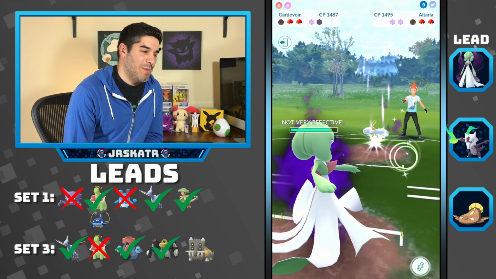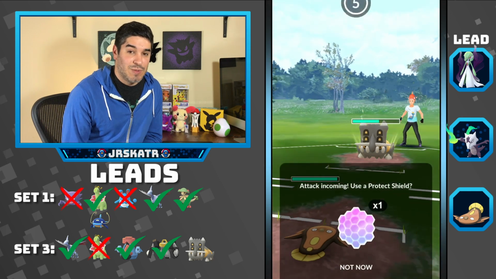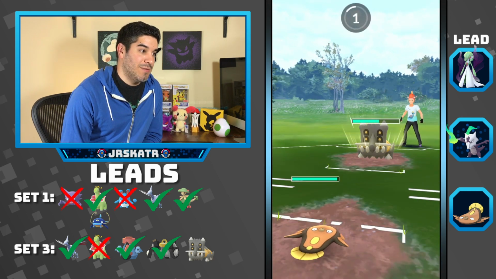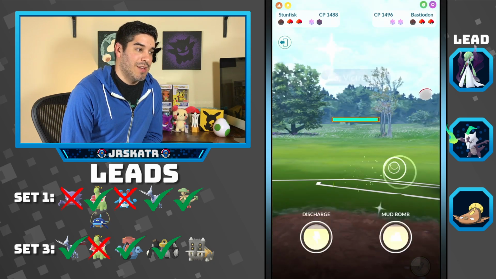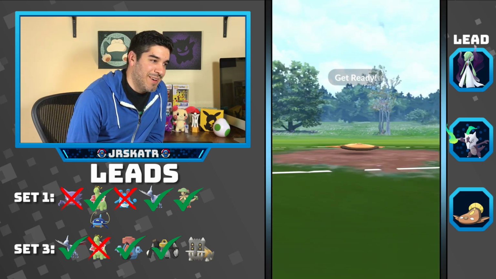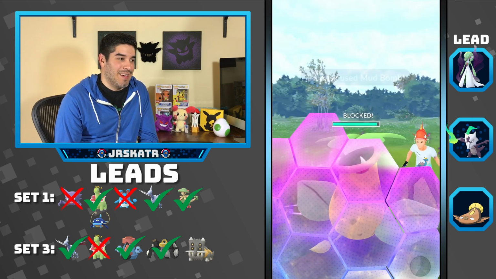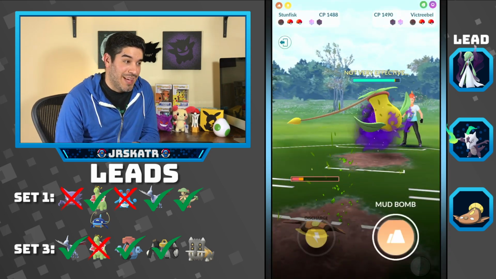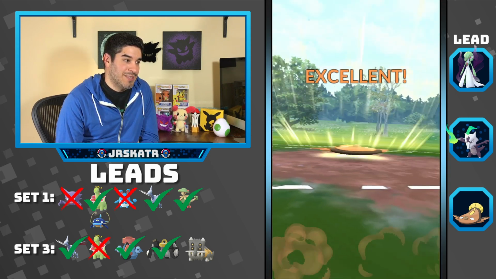We have a little bit of lag, but we faint it down. And then I switch into Stunfisk right away, because I was expecting Bastiodon to come in, to tank that Stone Edge. But then they switch out. Oh, they have Shadow Victreebel. This is another Pokemon that we do not like to see. If our Marowak is not there to protect us against this thing, it eats alive our team. It's just so powerful.